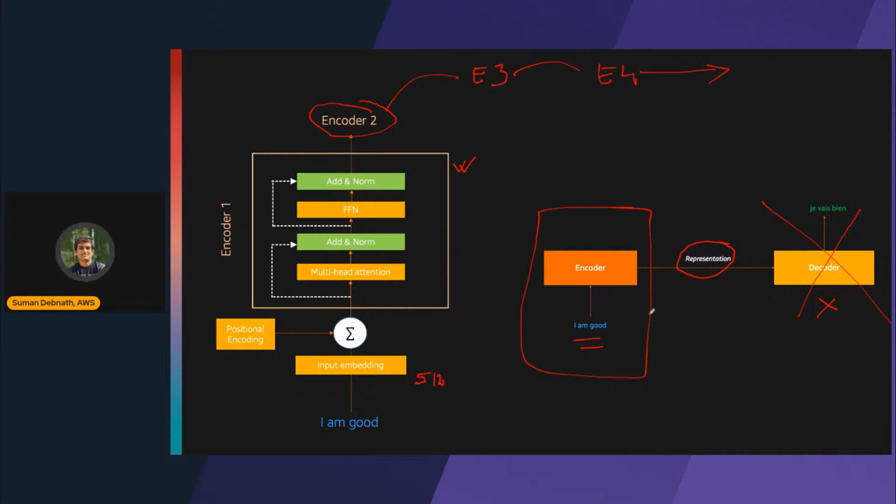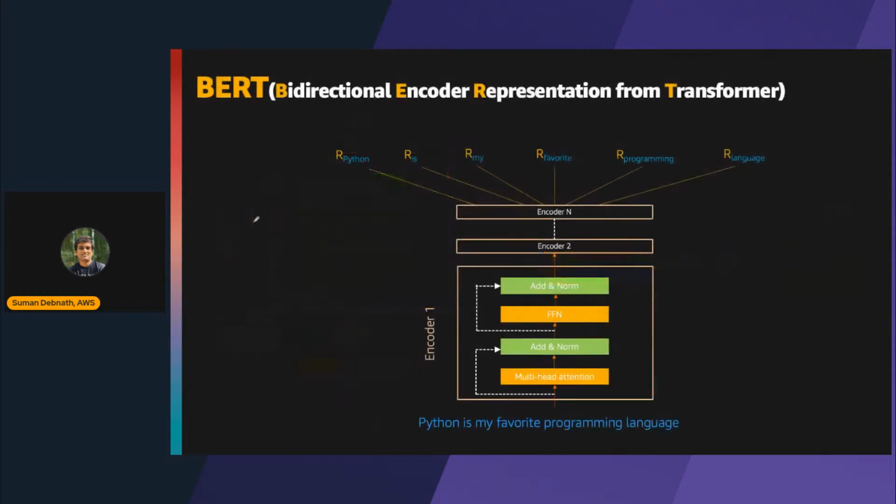That also means there are a lot of tasks BERT cannot do, which a transformer can do. We have many different examples which can be solved using transformers, but not BERT. But BERT can solve very complex problems with only this encoder part, and that is what we are going to see now. So, next, this is what BERT is about.